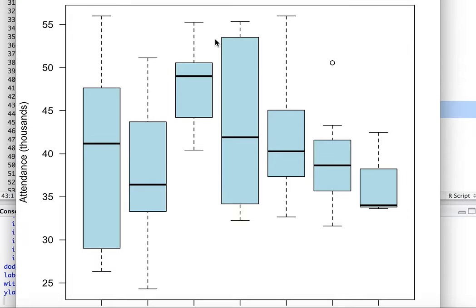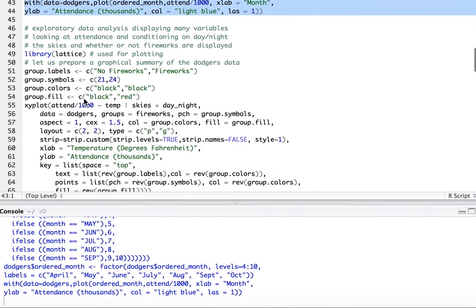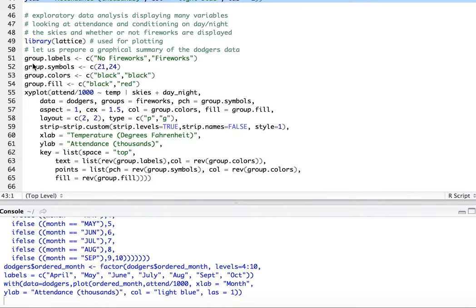The box plots like this reveal the overall values of the data, with the box covering the middle 50% of the data and the center line representing the median. The dotted lines, or whiskers, extend to more extreme values in the distribution. By looking at the box plots, we can make comparisons by day and by month across the distributions of attendance. Now let's move on.